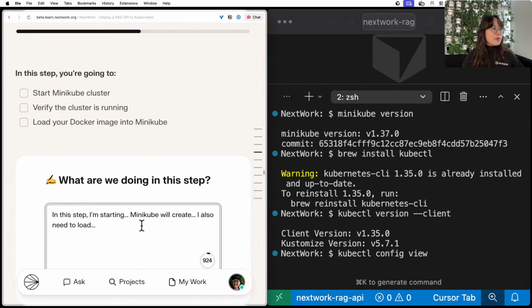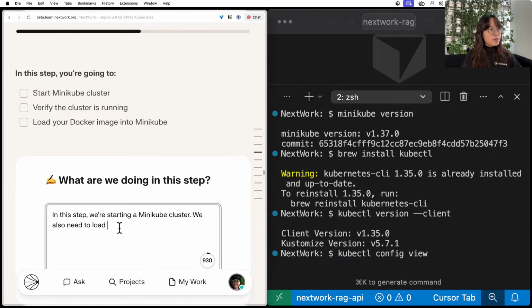So in this step, we're starting a Minikube cluster. Simply, we're here to start that Minikube cluster.